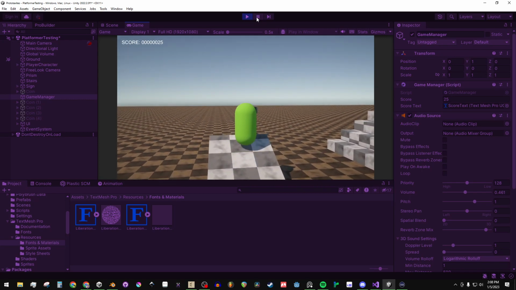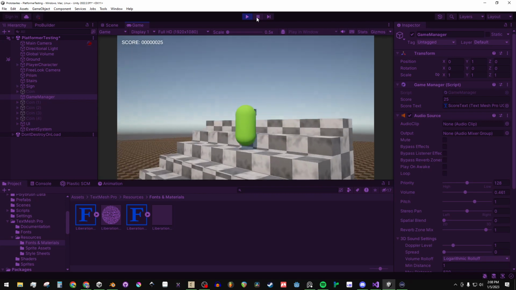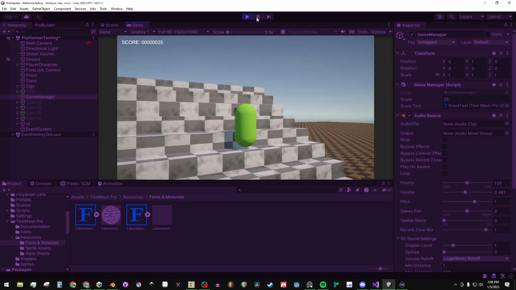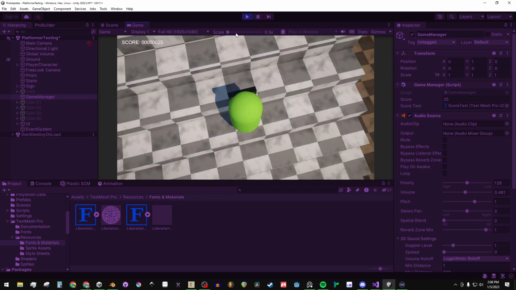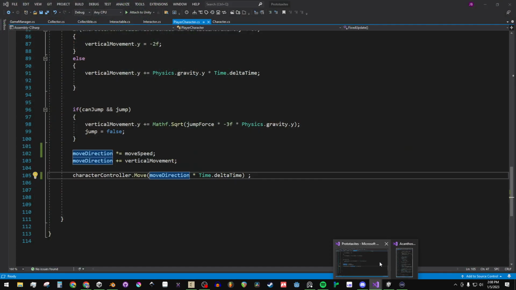So falling feels better, but you can still move around pretty well while you're in the air. So I'm gonna go ahead and add a gravity multiplier that will only get added when you're moving down.